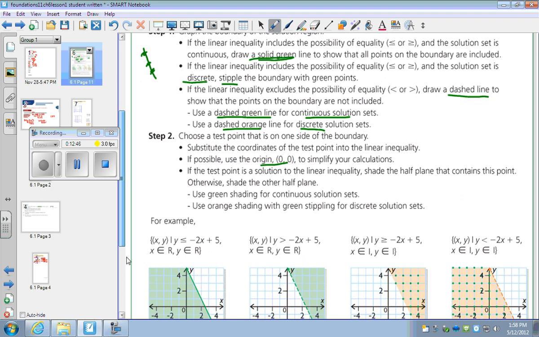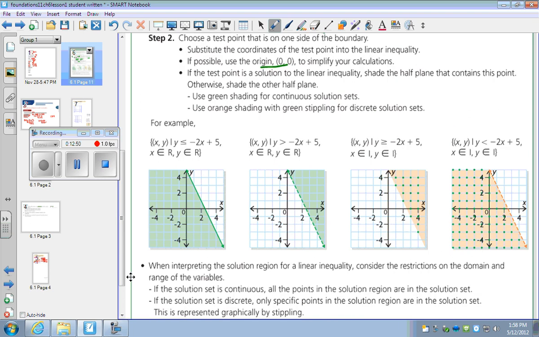And they showed right here some coloring examples. So in this one, they said x is a member of the reals, y is a member of the reals. So that is all real numbers. It's shaded in green, and because there's that equals to, it's a solid line. In this one, x and y are real, so that's that solid green. But look, there's no equals to, so that's why they put the dots there. This part is the best part to always refer to.